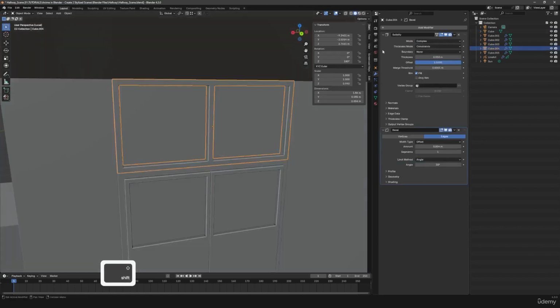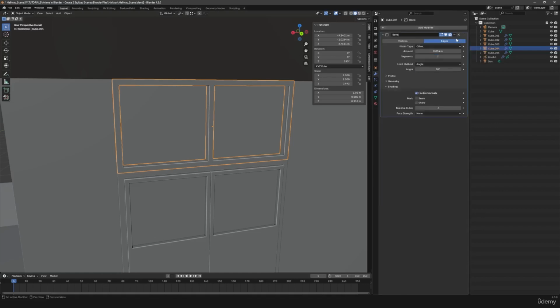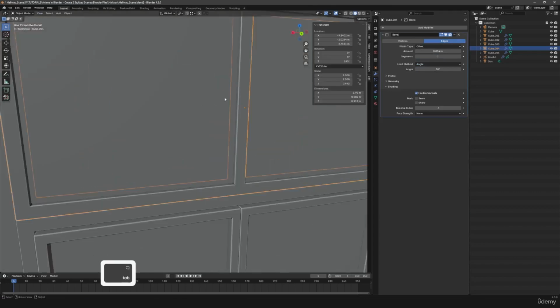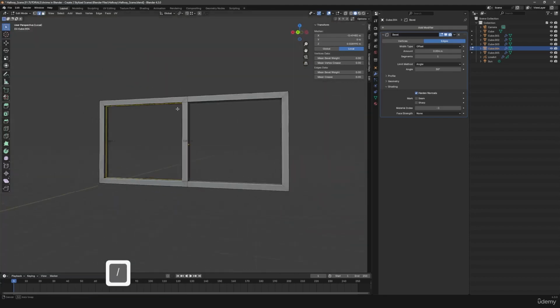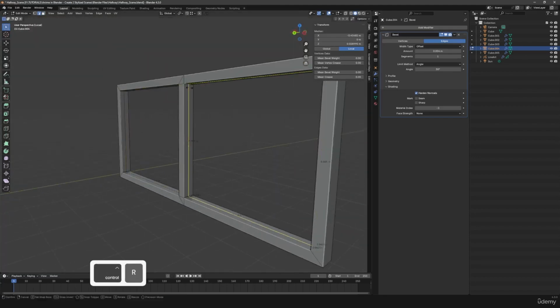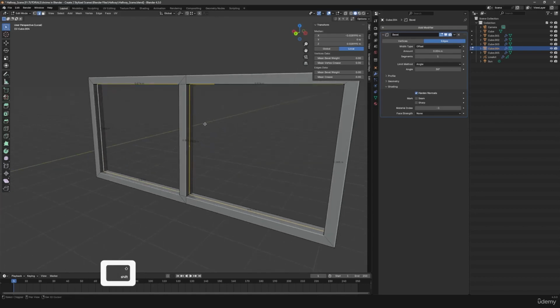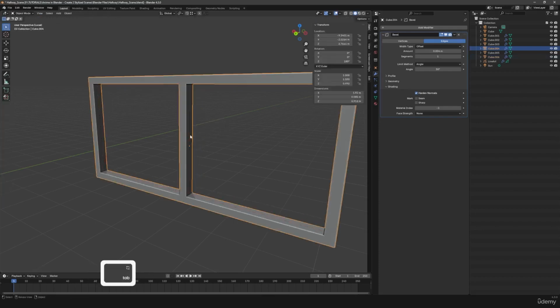For the window part, I will select it and apply the solidify modifier so that we can actually edit it. And I will press Ctrl R over here. Let's press slash to go into local mode. And I will add an edge loop right over here and over here as well. Hit right click for both of them. Now hold Shift and Alt and make sure to select both of them. Then you can press Shift plus D, hit right click, press P and separate the selection.